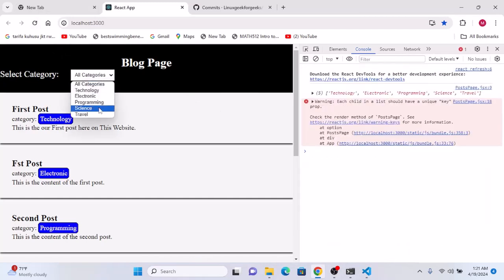So if I go right now, have a look. We have the first one, which was static, does not change no matter what. But we have the categories here. That sounds amazing, right?